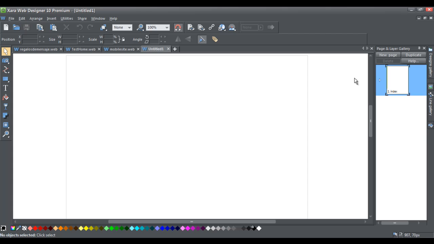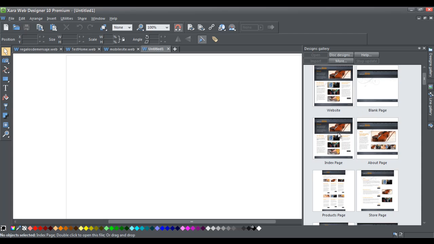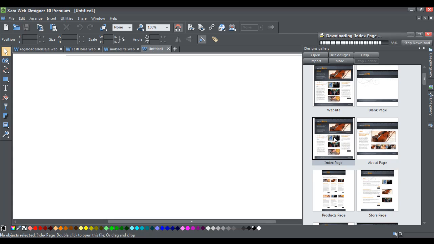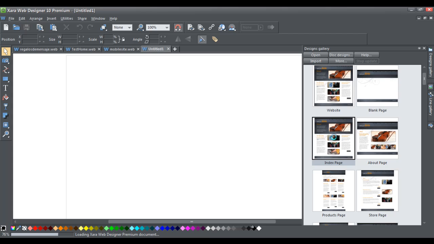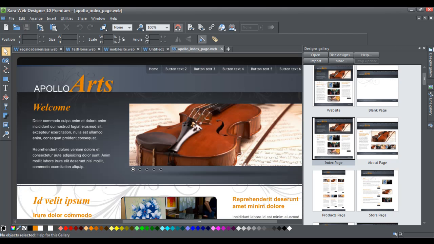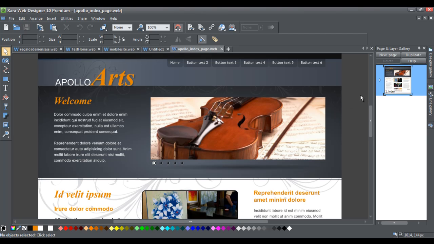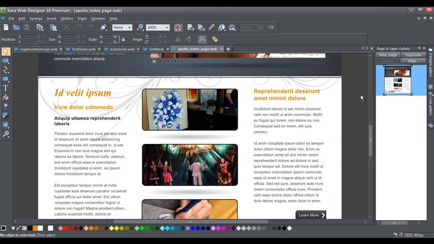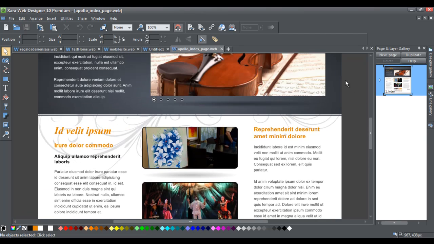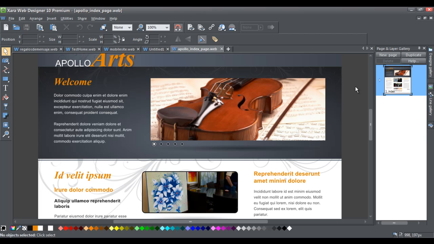Now, let's just go ahead and use one of their templates for ease of use. Let's go ahead and just create this little index page here. Okay, now there we go. It's very important that you realize that when you upload your mobile site, you're going to have to upload it to the same space that you're uploading your site. But we're not going to go over that. There's plenty of videos on how to upload sites and how to use FTP in order to upload.